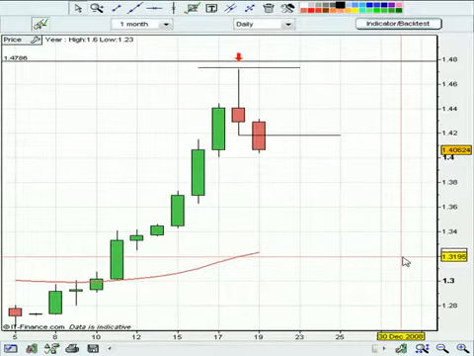Really quick video recap on the euro dollar this time. I want to point out this large pin bar reversal that's formed. I want you to forget everything about trends and market momentum and levels. Let's just look at the pin bar itself.